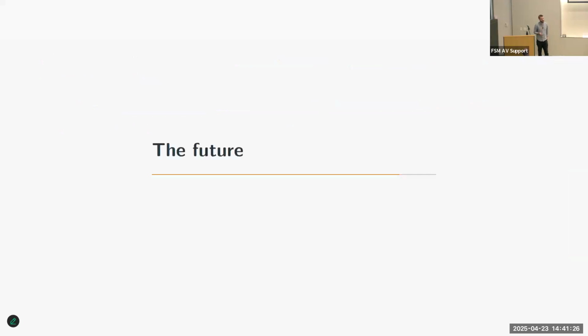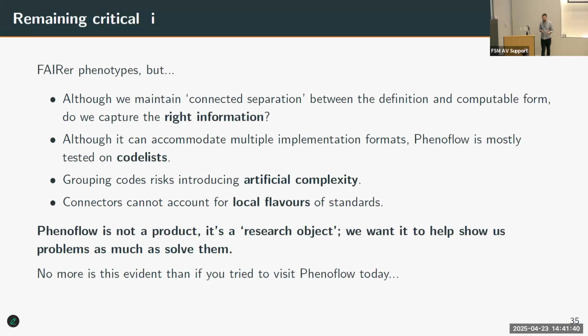There we go. Okay. That's the end of me selling the not-product Phenoflow to you. So for the final, I guess, 5-10 minutes, if that's okay, Luke, I'm going to be super critical about everything that I've just said. I put this under the banner of the future, and I guess the future is to be critical. Because let's be honest, we might get fairer phenotypes. I'm not going to completely undermine my entire argument from this lecture. I do think that Phenoflow gives you fairer phenotypes.